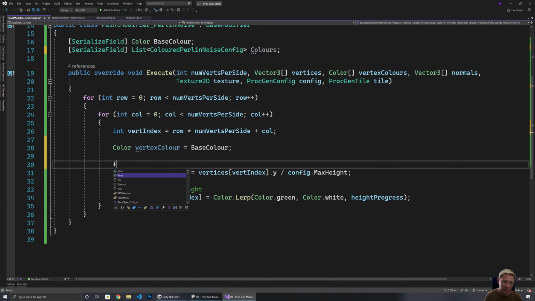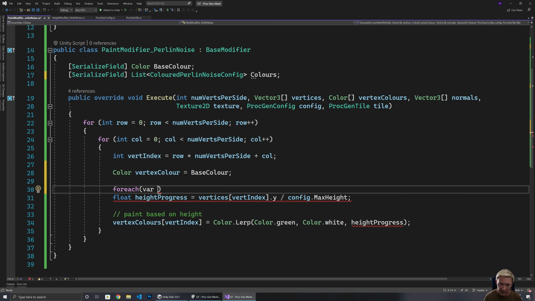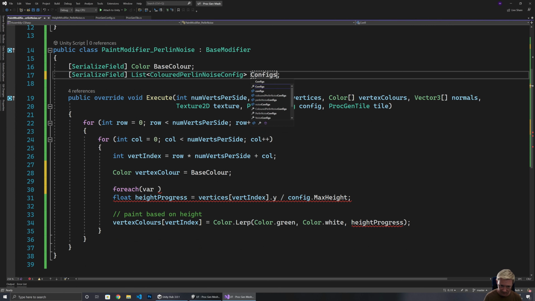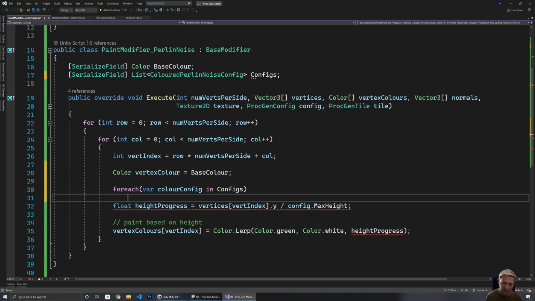And then we're going to go through each of these configs. So var each, I won't call it config, we'll call it color config in configs.